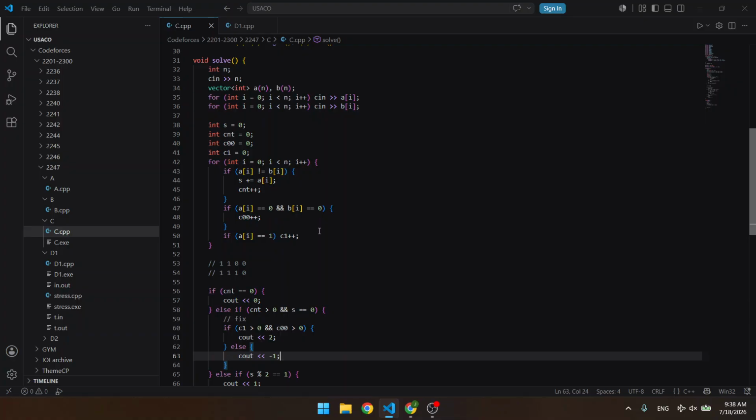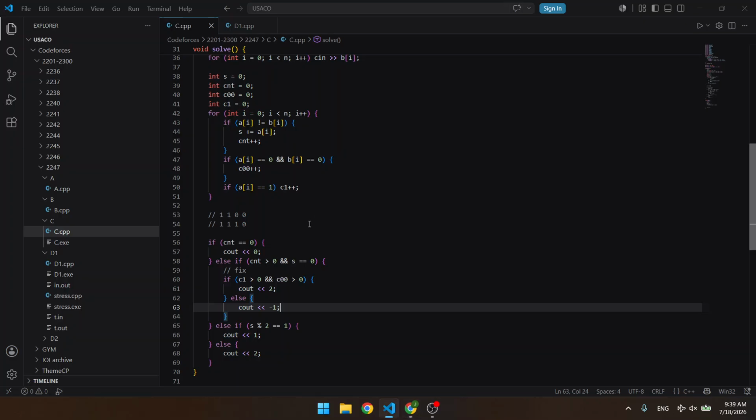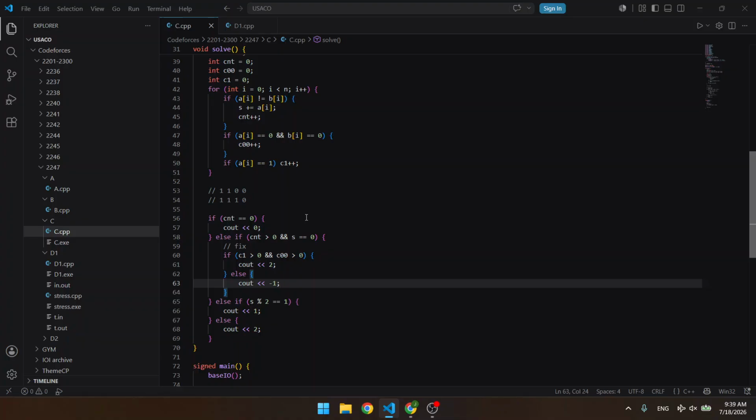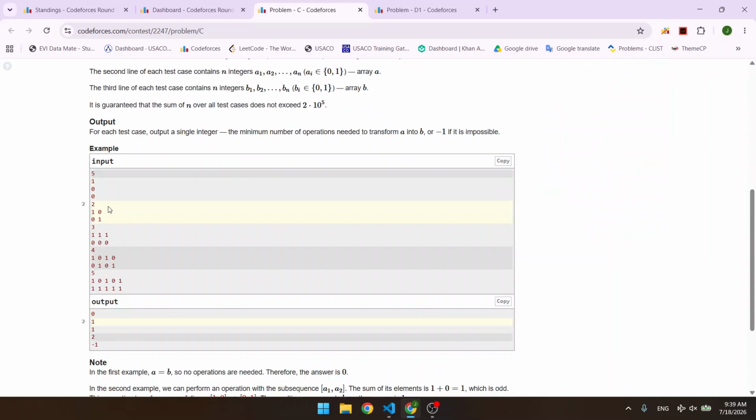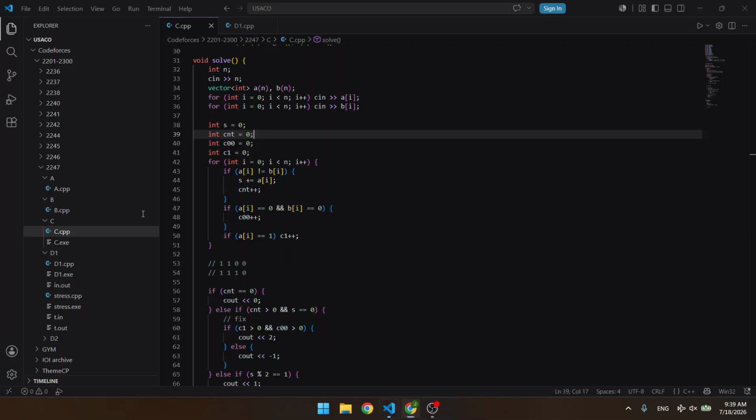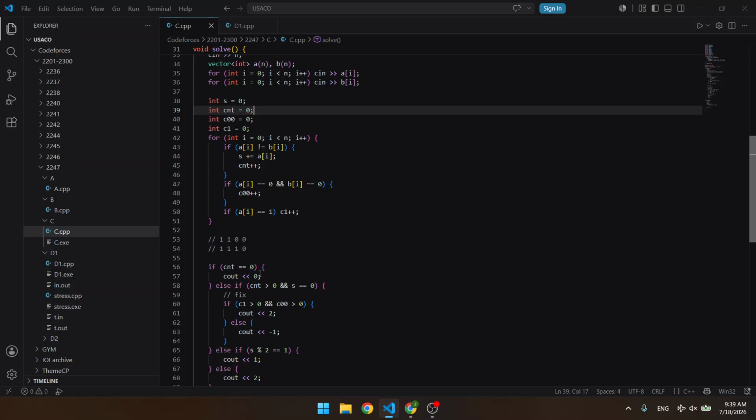Okay. So first, I'll just say some cases really quick. First of all, ones can only go to zeros. If you have a one on the top, you can change it to a zero, and you can change any number of other things, right? So first of all, you find the number of positions that are different for A and B, right? For example, over here, the CNT will be 2. So if CNT equals 0, you can output 0.